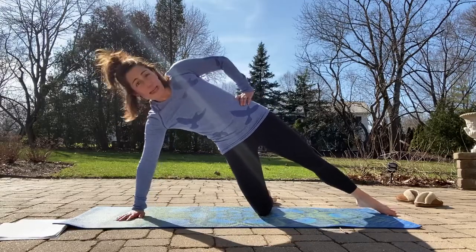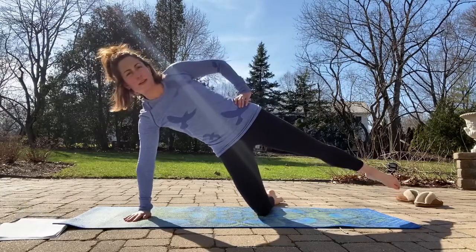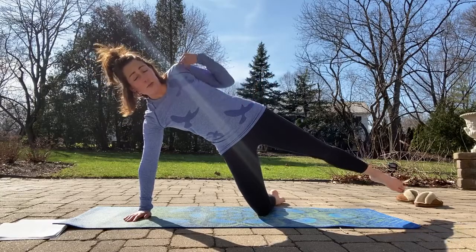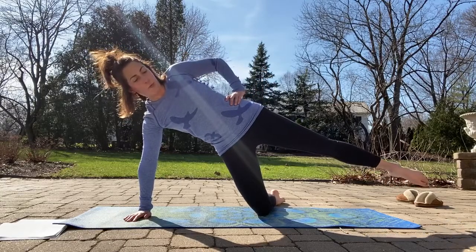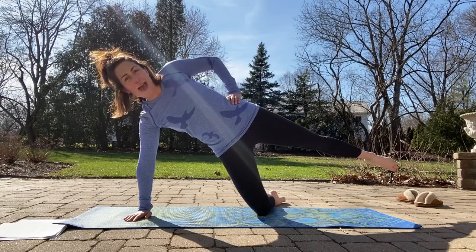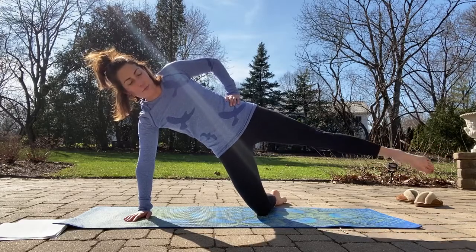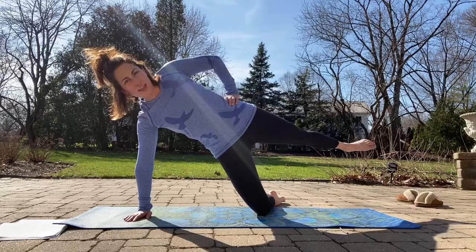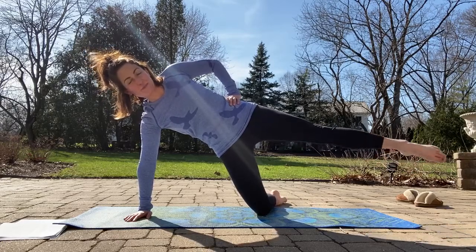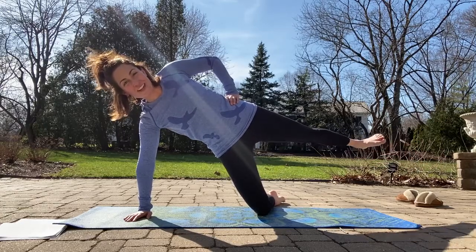hand, and left leg is going to be reaching out. I'm trying to kind of line myself up on this screen. So my hips are theoretically stacked, shoulders are out of the ears. I'm going to point and reach that leg forward and flex and kick back. And 5, point and reach, flex, 4 and reach, 3 and reach, 2 and reach, 1 and reach.